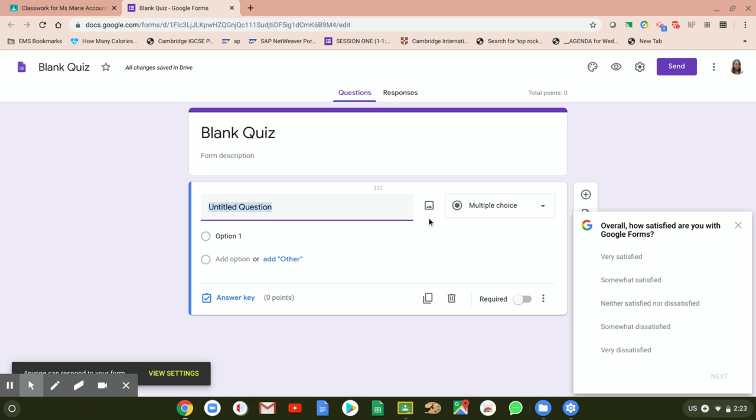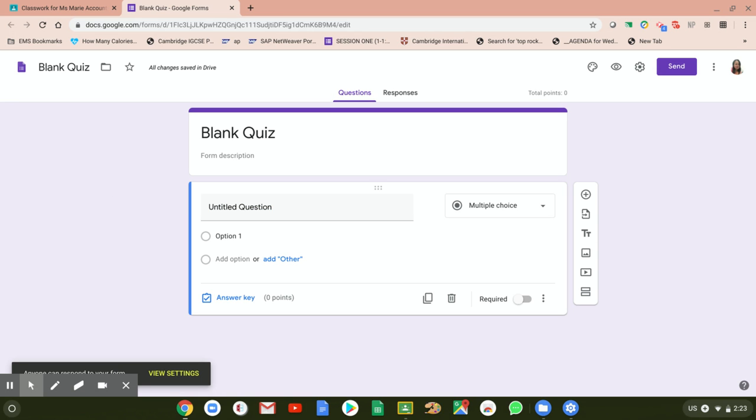This Google Form, you actually have a lot of options. You can ask multiple choice questions, short answers, or paragraph questions that require answers in paragraph form. You can insert images. There's a lot of things you can do in a Google Form.